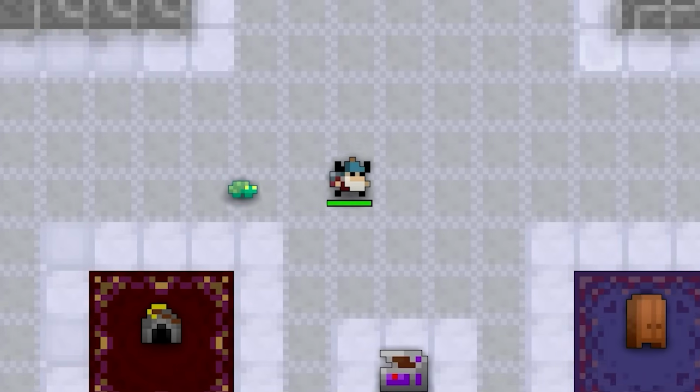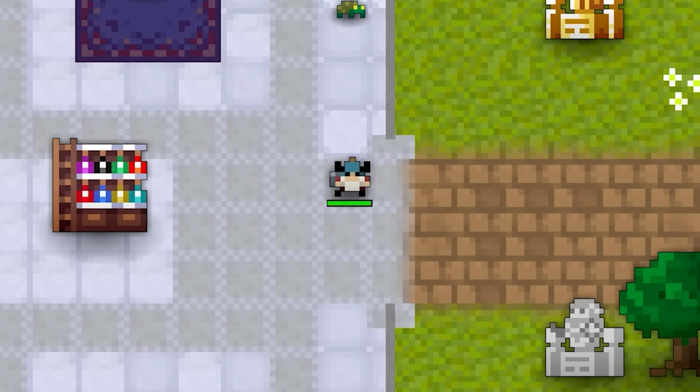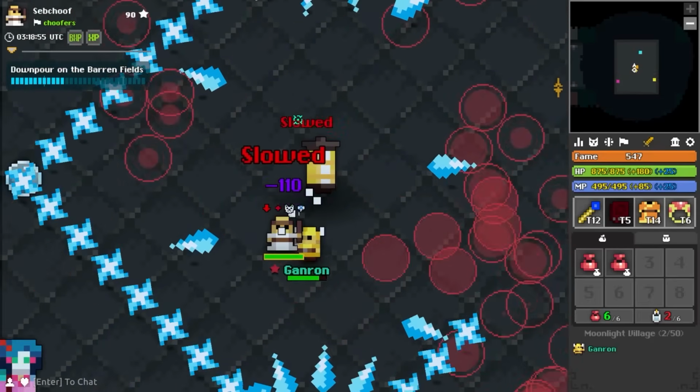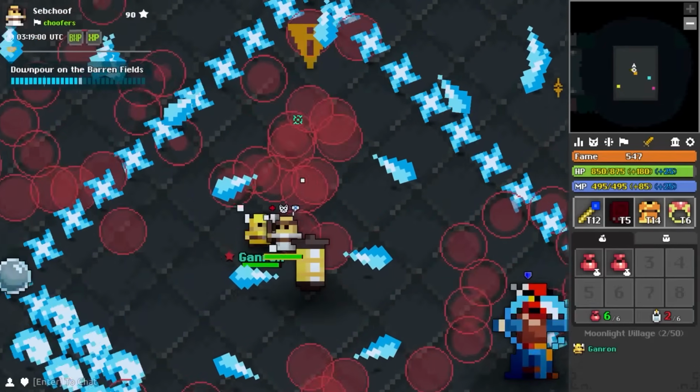What I recommend doing is practicing moving as slow as you can at times outside of this dungeon or between phases by tapping a direction key as lightly and quickly as possible, basically trying to move around as slowly as you can. This tip is paramount for doing Moonlight Village very well.